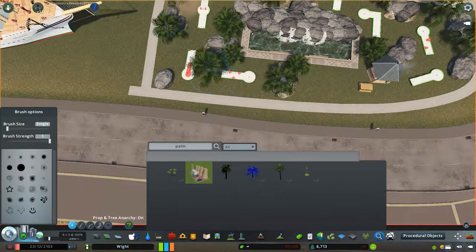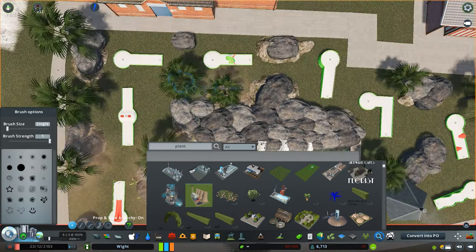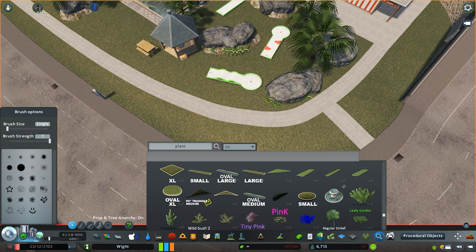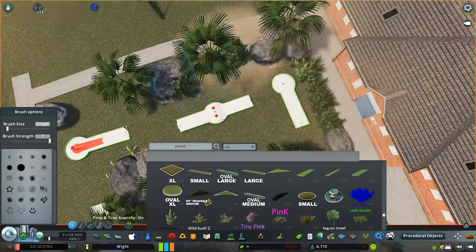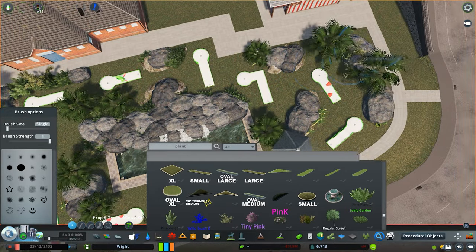You'll also notice I took full advantage of one of the really cool releases on the workshop over the last sort of 6 months, which is the fountain, the waterfall, the flowing water asset. I tried to create a little mini waterfall, a water feature, using the rocks, added some bushes around it, and then tried to make it feel a bit more tropical by adding in some more tropical plants.